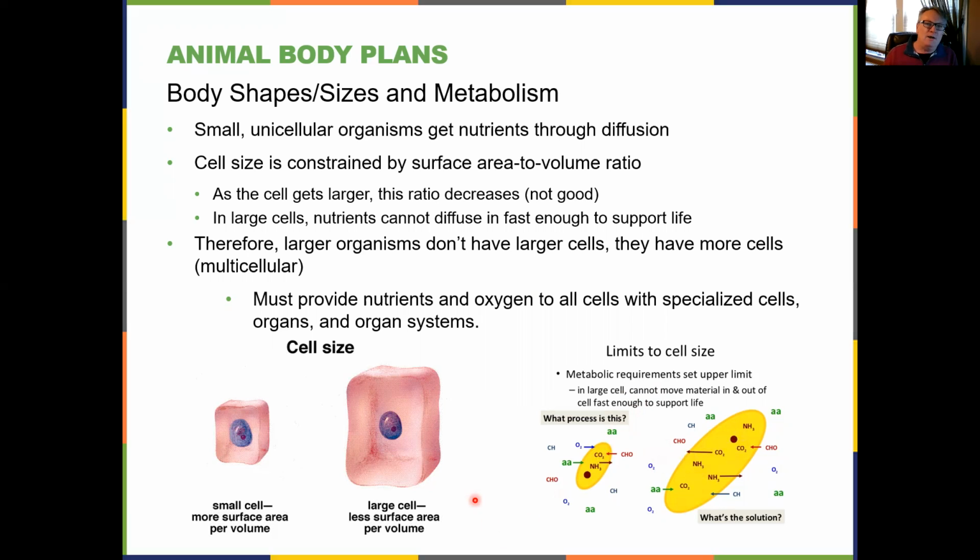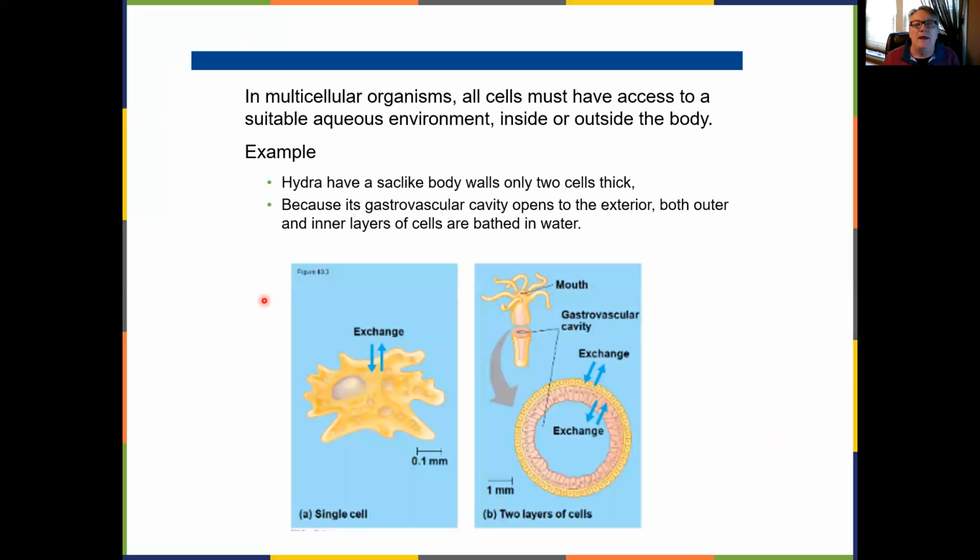Therefore, when we talk about a larger organism, like us, like humans, like elephants, it's not that we have larger cells than a smaller organism. It's just that we have more cells. So the concept of multicellularity becomes important in creating larger organisms. It's essential because all cells are pretty much the same size. And that leads to some other issues that are important in larger organisms.